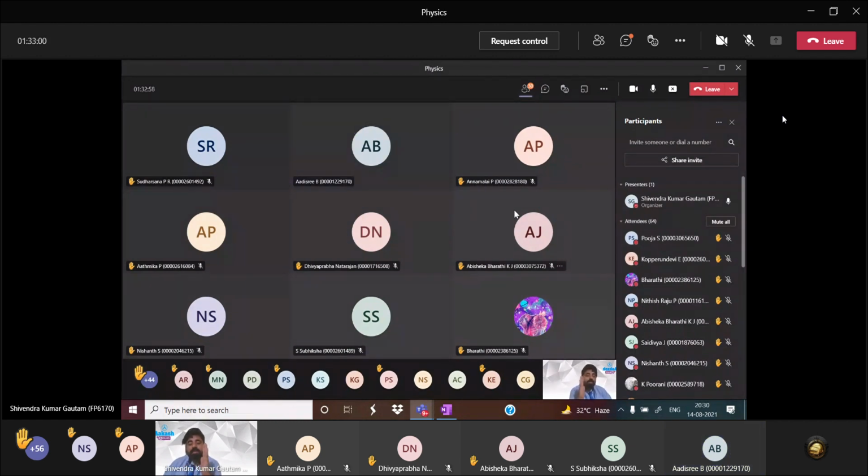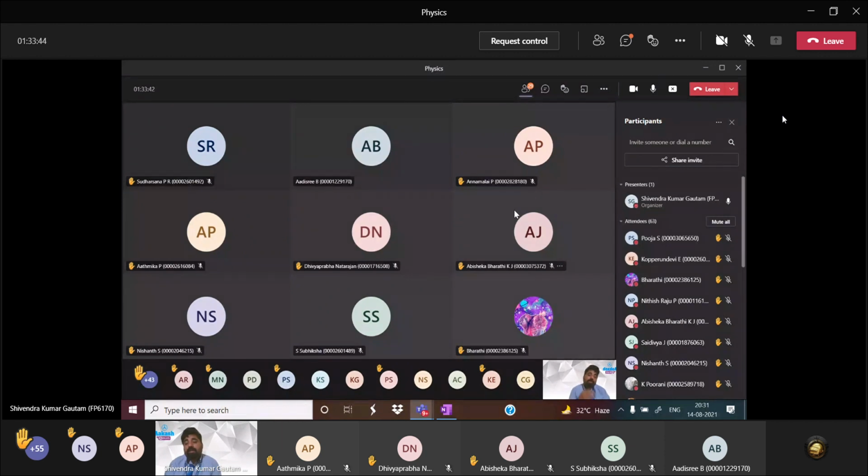This derivation is similar to what we discussed in electric field calculation. But in electric field and magnetic field, there are two differences. One, magnetic field is angle dependent, electric field is not angle dependent, and magnetic field direction is not decided by the r vector, it is decided by dl cross r vector. Because of these two differences, the magnetic field expression is different here. This derivation is very important from your board point of view. It is 5 marks, and only this derivation is in the board exam syllabus. We will derive and prove that at the center the magnetic field is mu naught I by 2r.